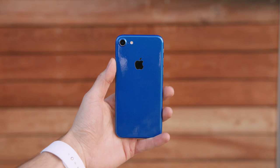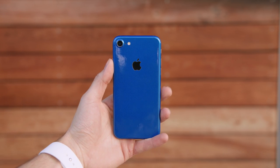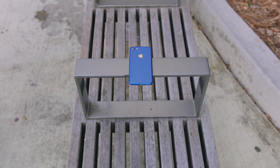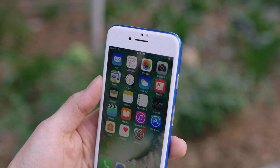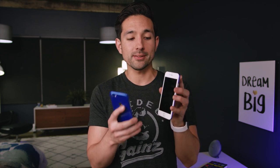As cool as that red iPhone is, it really made me want a blue iPhone, and now I got one. I've kinda teased a blue MacBook here and there — I got a ton of questions on where I got it from, and no, it is not a painted MacBook. It is a painted skin on the MacBook. Same thing applies here. You can see how much this blue pops on camera, and pair that with a carbon fiber white front — this is the perfect combination for me. Maybe you don't like blue, maybe you're not an OKC fan, maybe you bleed purple and love the Lakers — look how good these look, and just like the blue iPhone, I got a white contrast up front. This is actually white leather, which also looks crazy good.